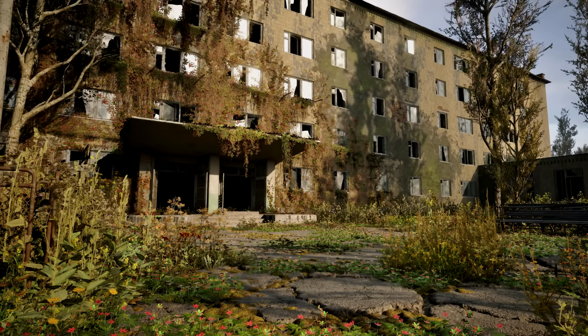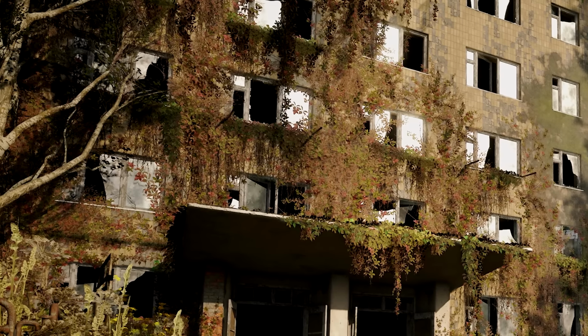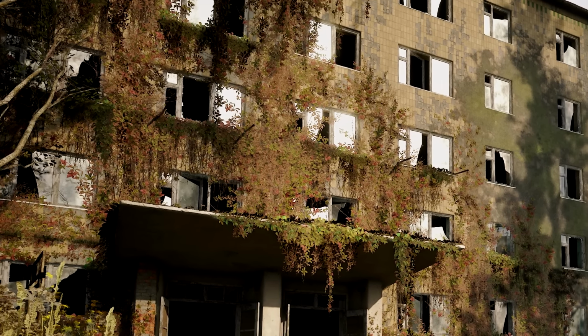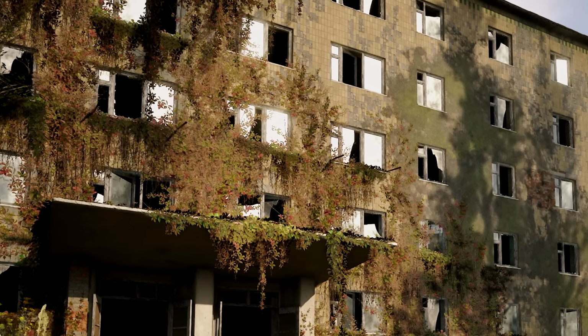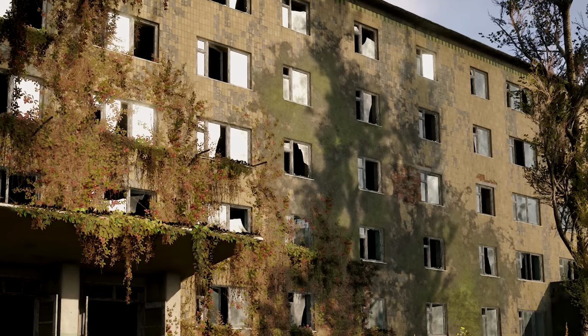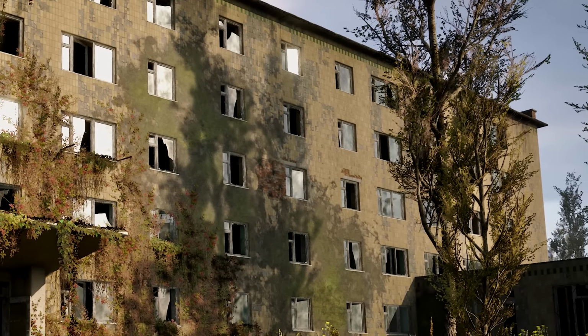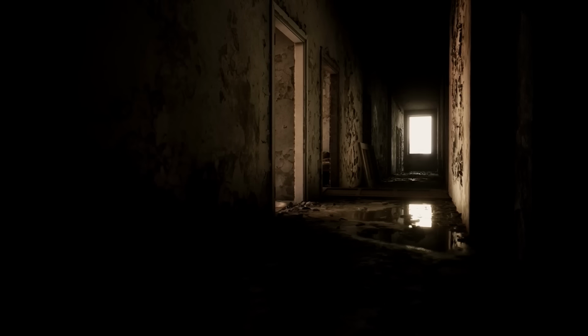One of the apartment complexes in the city, now overgrown by nature. I think that's where the mercenary deal took place in Call of Pripyat during the mission One Shot. Notice the different status of windows, some intact, others with missing or broken glass. I wonder how the reflections will look up close, and if we will be able to shatter the glass even further.